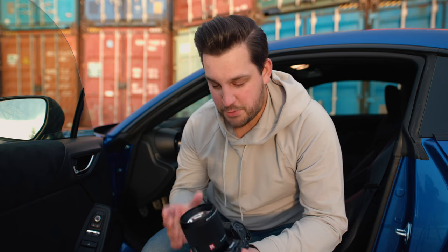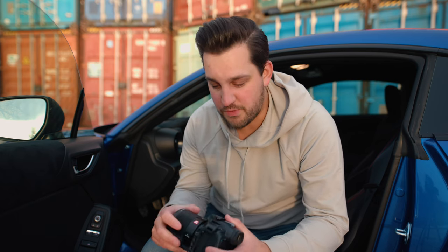I like that it is lightweight. It's fairly compact on the R5 body. It's pretty nice to manage and kind of feels good in the hand. It does feel quality. I believe that the image quality is definitely up to par for the price that you're paying. I have no worries about that. The quality of the glass is really good. The quality of the construction is really good.